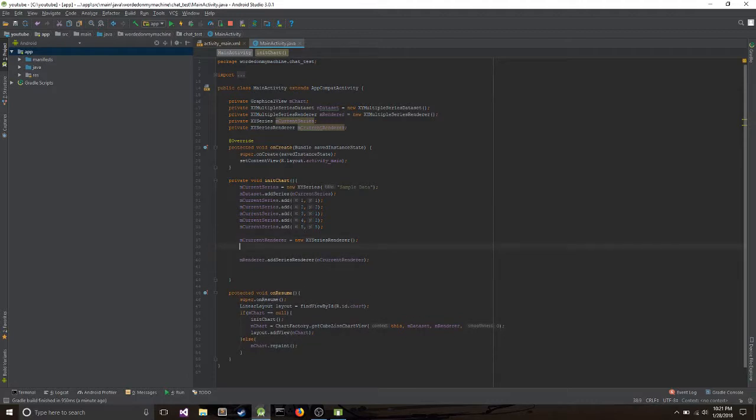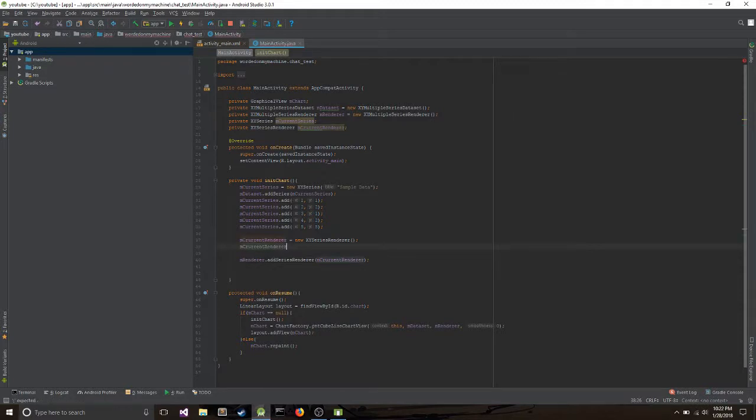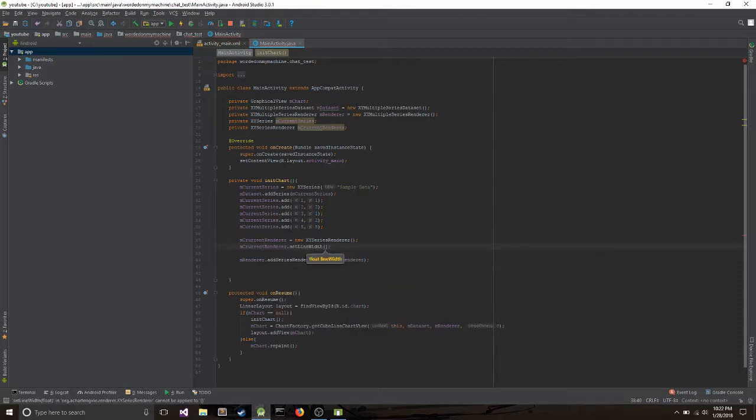Let's make mCurrentRender dot setLineWidth. I'm going to set it to 4.